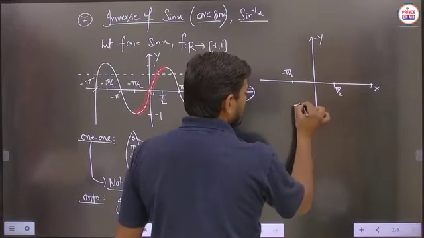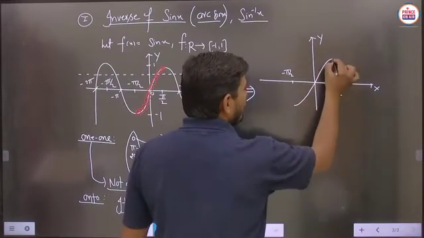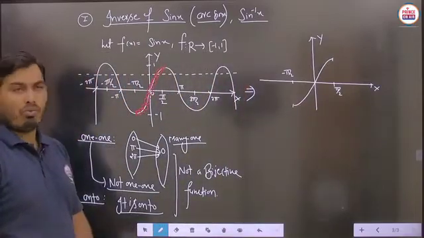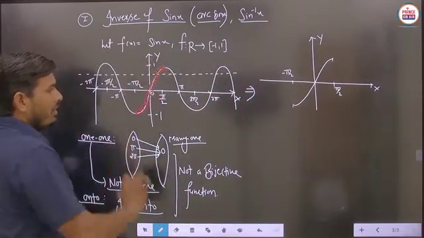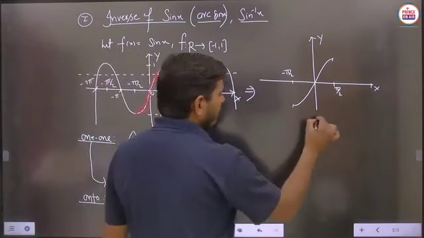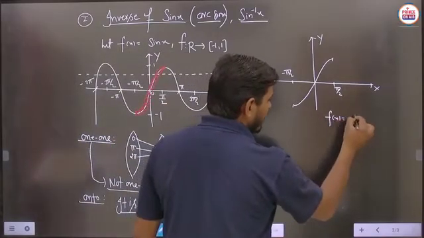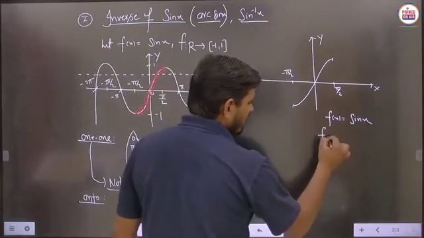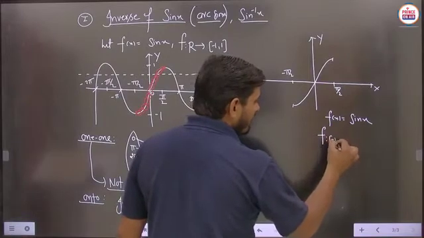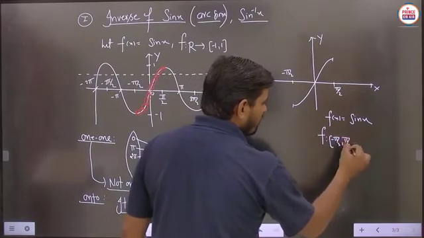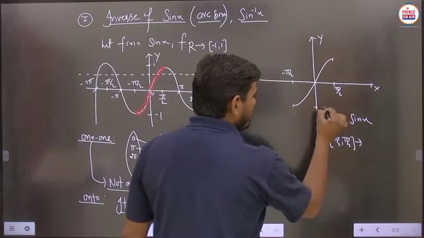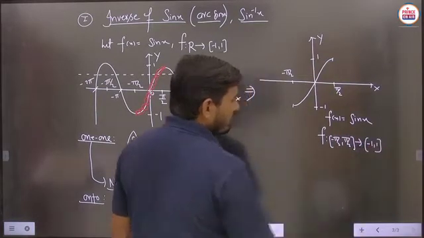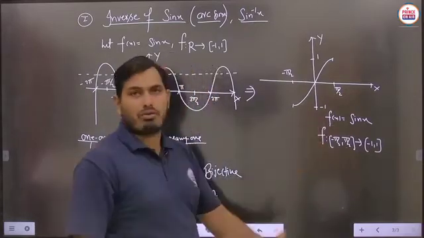So you can just check the graph. Means we are taking this particular span from minus pi by 2 to plus pi by 2. Means this graph is to be included only. Now the particular function will be written as f(x) = sin x. But students, now the domain will change. So this function is defined from minus pi by 2 to pi by 2, the lowest value is minus 1 and the highest value is plus 1, minus 1 to plus 1. Means we have to apply a certain restriction on the domain.